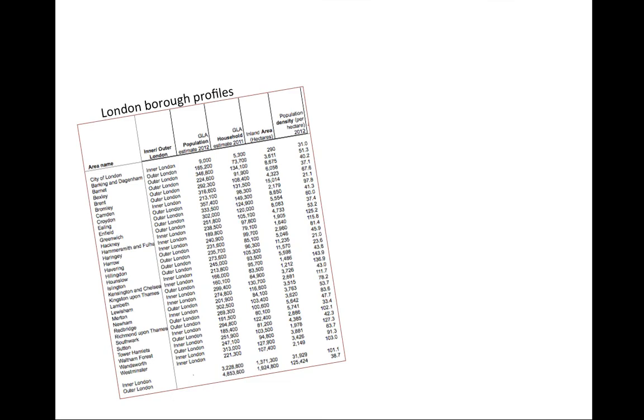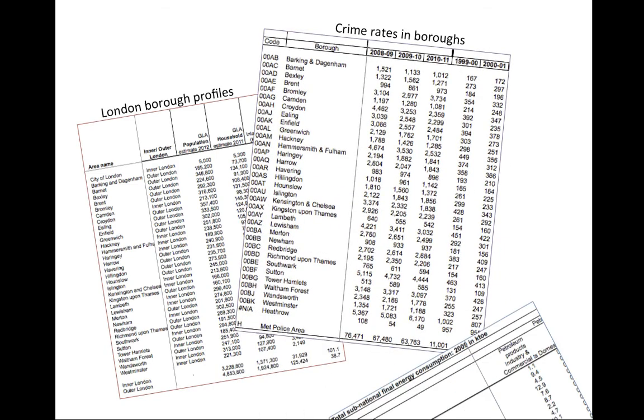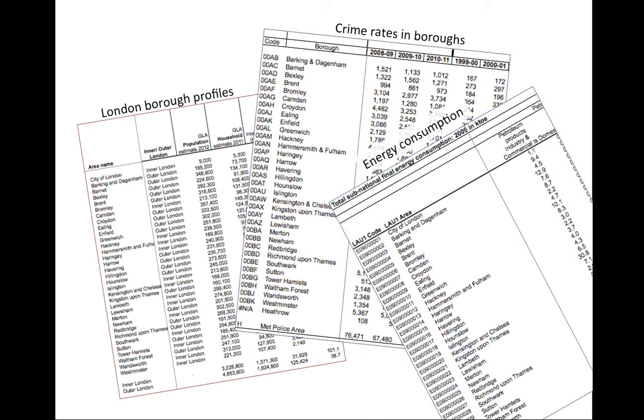When we look at the data, we see that they all describe London boroughs from different angles. Therefore, if we'd be able to link such data instead of looking at different data sources, we could simply make one query and get this information straight away. As we see, these data sets have names of the boroughs in common. Therefore, there is a common overlap that could be used for linking them between each other.